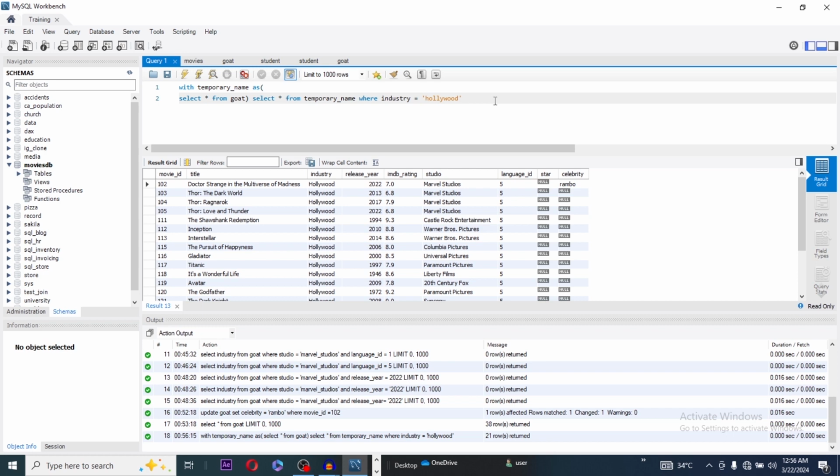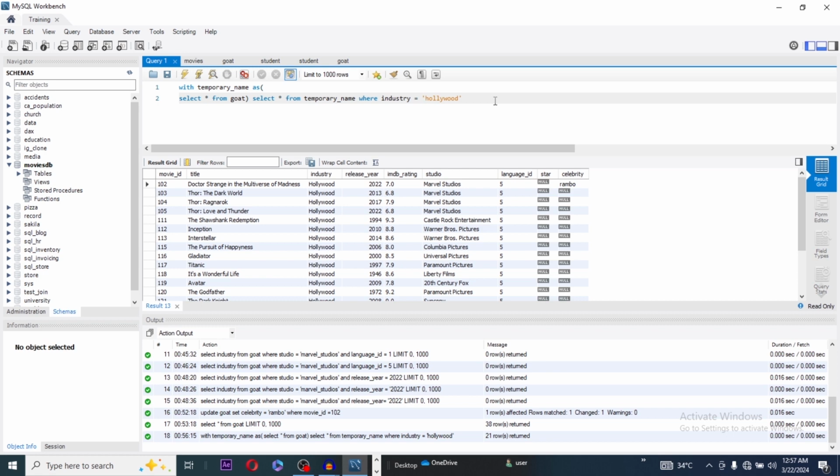So this means we have a table that carries the information of industry, and here we have Hollywood. The condition is to show Hollywood.